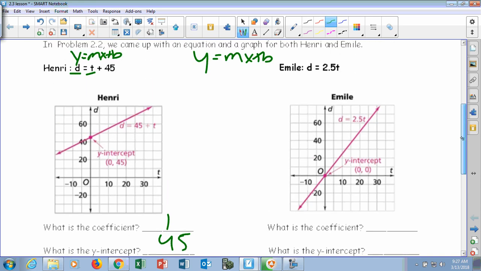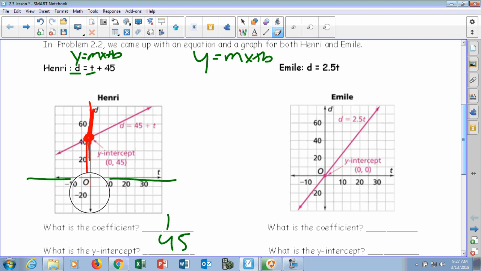But if we look at our graph here, in green, this is my x-axis. And then I'll make it in red. Here is my y-axis. If we look back to our vocabulary words and what a y-intercept means, it said the point where a graph crosses the y-axis. So in the red is my y-axis, right, Ashley? I know they stated it for us here, but if we look in our graph, here's my y-axis. There's my line. It crosses the y-axis right here. Well, what number is that? In this case, it's 45.